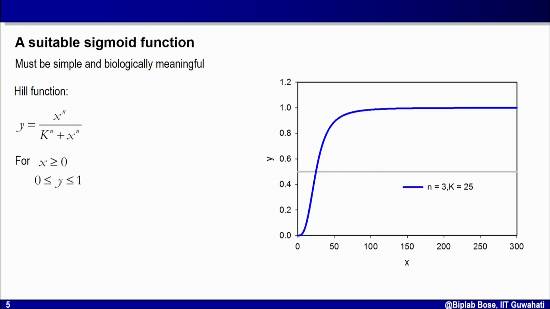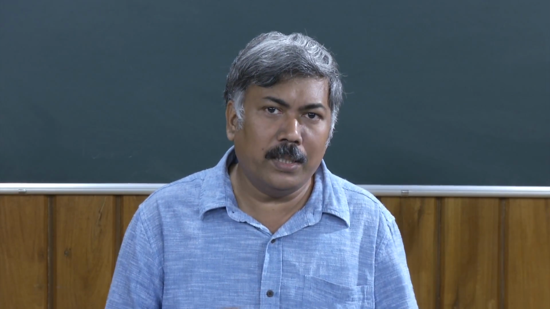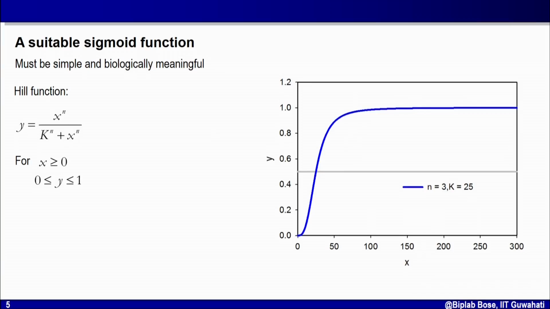In modeling biological systems, we very frequently use the Hill function to represent a sigmoid function because it is very simple and it has a small number of parameters, and those parameters can actually be determined from experiments. So let us look into what the Hill function is. The Hill function is nothing but y, that is maybe the output, is equal to x to the power n divided by k to the power n plus x to the power n. n and k are parameters, meaning these are constants. And I have to get those values, either I have to guess them or from experimental data I have to get them.